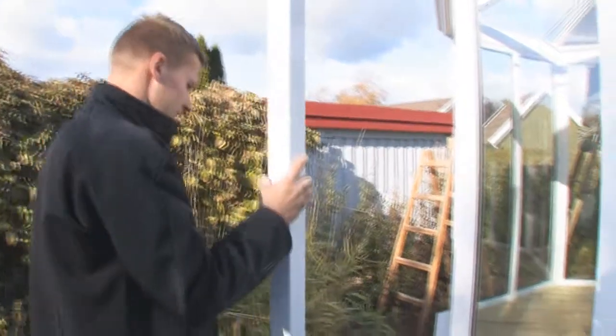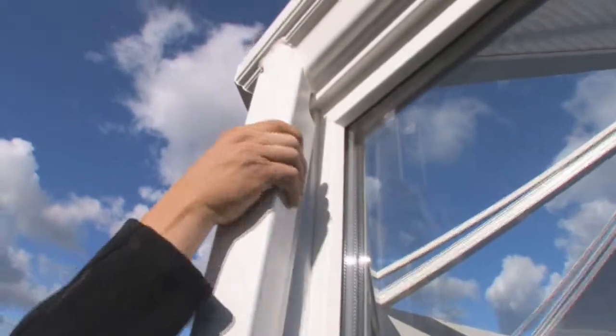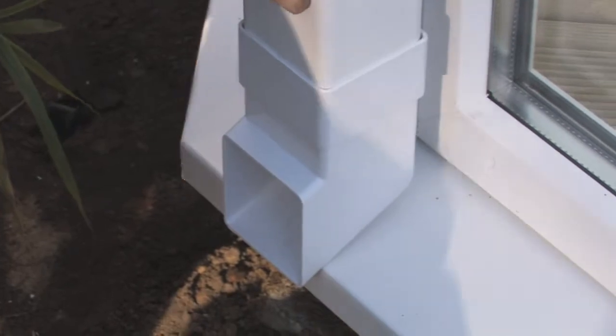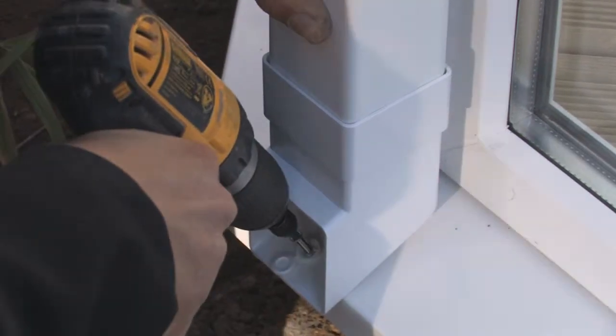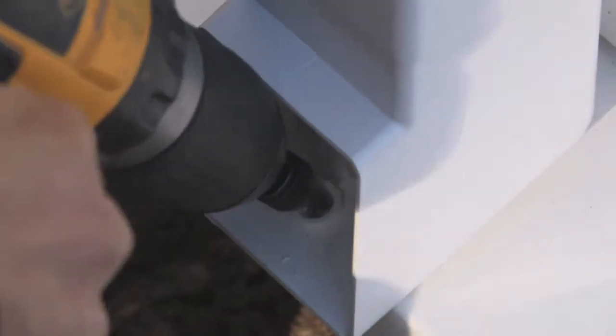The downpipe should now be mounted. Push the spout onto the gutter, hold it down against the sill and measure the length at the top. Then mount it with a self-tapping screw plus a white plastic plug from the inside of the bend and down into the sill. Your pavilion has now been assembled.